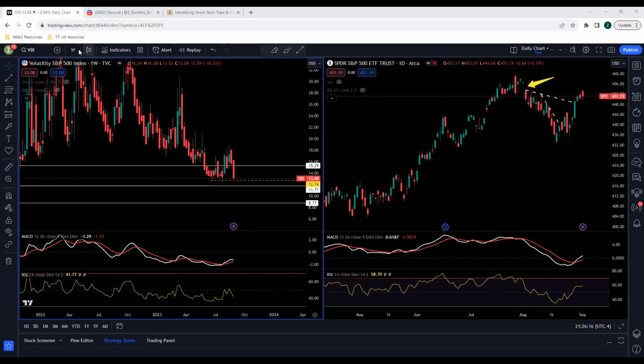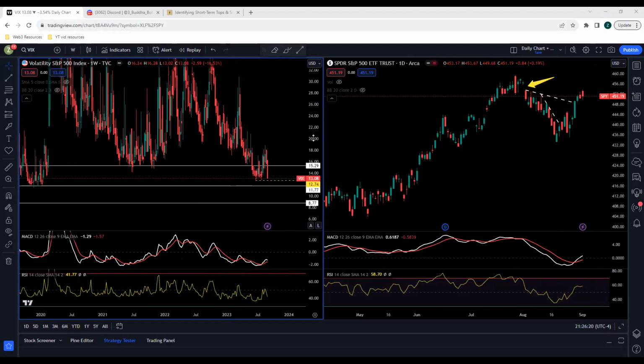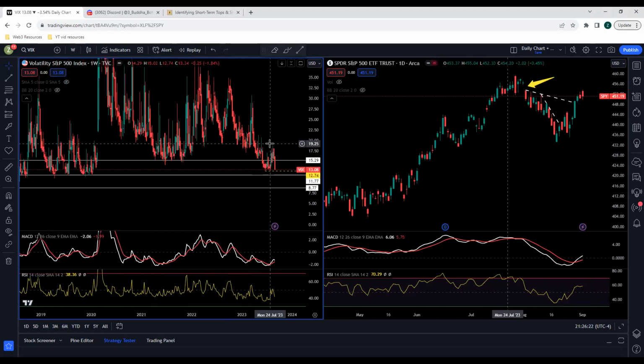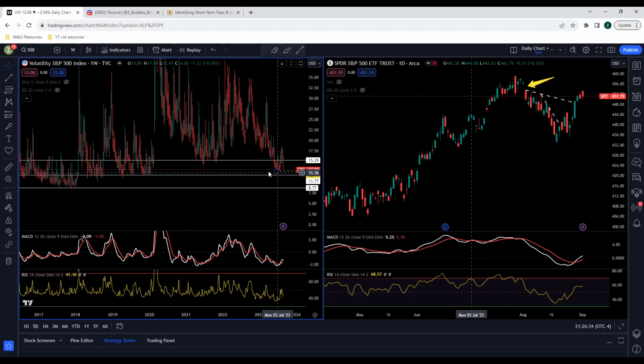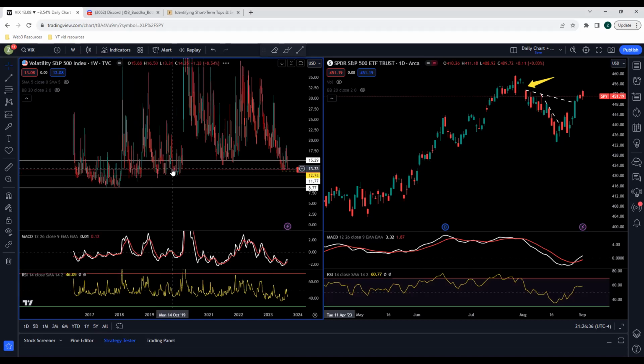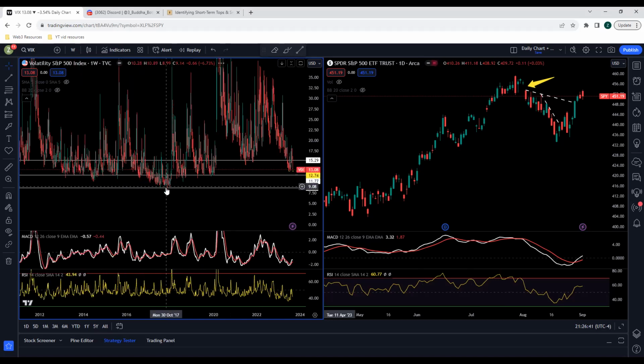Okay. If we zoom out here a little bit, and this is a weekly time frame we're looking at with the VIX, the volatility index is back at levels that we haven't seen. We haven't been this low since, basically almost COVID, since before COVID was the last time it was this low. And we're really close to some historic lows, right? We're not exactly there, but you can see 877 is right around the bottom in 2017 for the VIX.